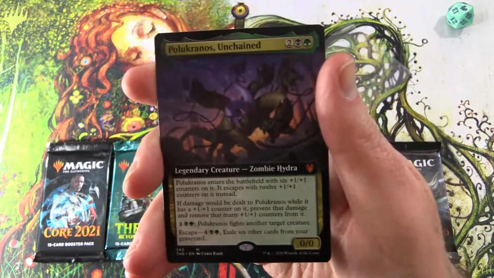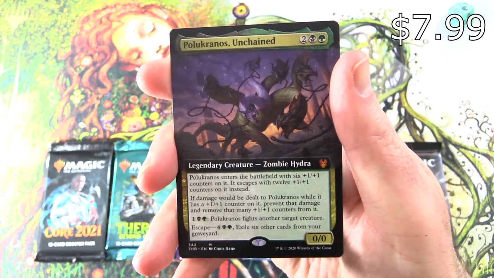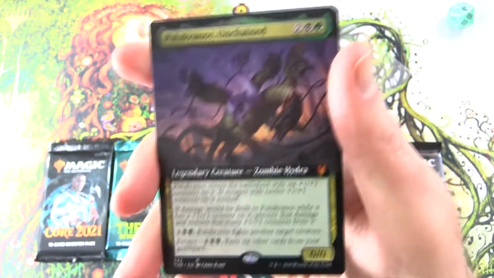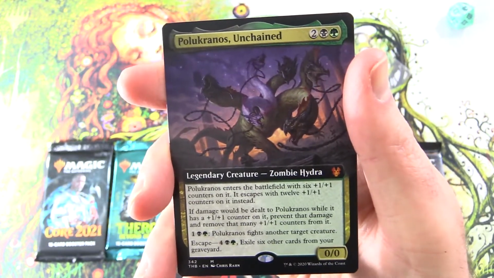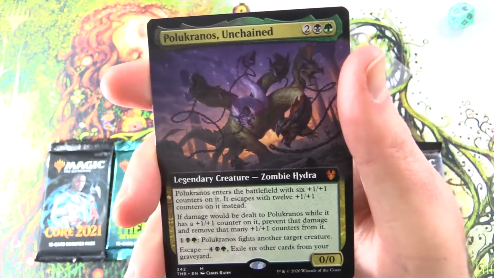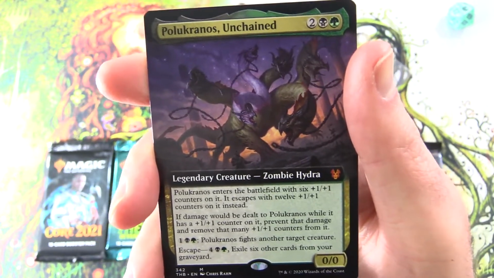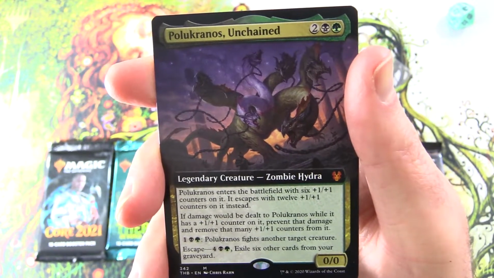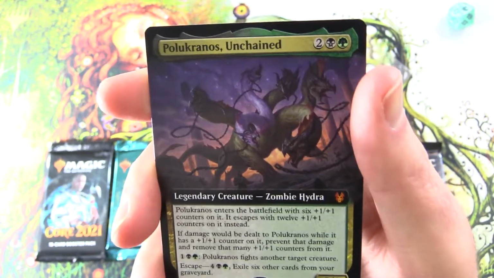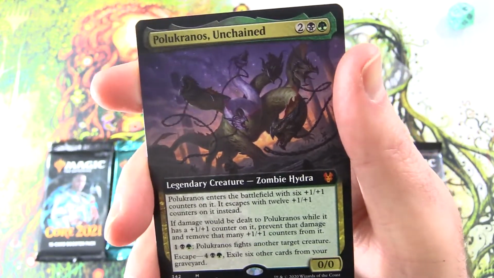Very cool indeed. So we've got the Borderless Polukranos Unchained, legendary creature, Zombie Hydra. It's a mythic, 0/0 for 2 black and green, so it enters the battlefield with 6 +1/+1 counters on it. It escapes with 12 +1/+1 counters on it instead. Crazy. If damage would be dealt to Polukranos while it has a +1/+1 counter on it, prevent that damage and remove that many +1/+1 counters from it. So it's sort of like you're chopping off a head, but there are still others left.